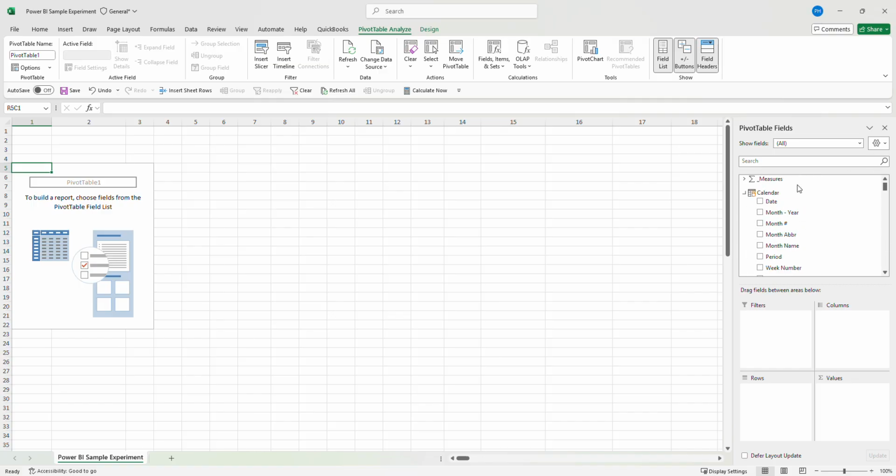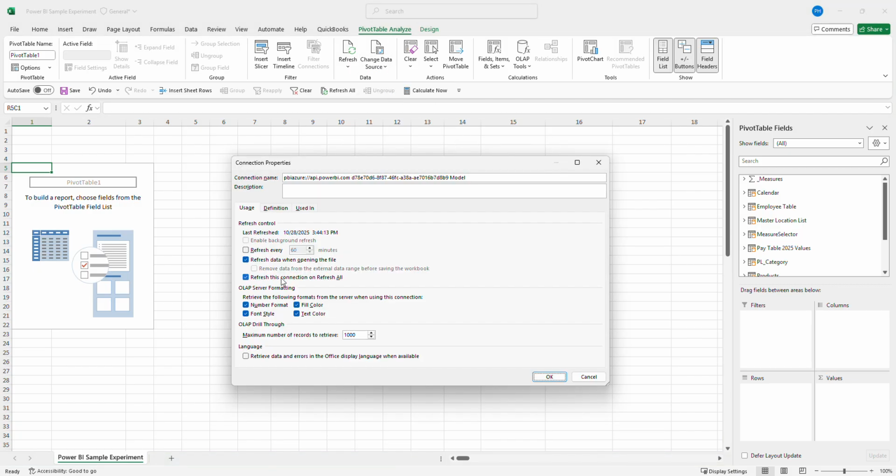One of the other really nice parts about it is that it's very simple. It's organized exactly the same way if you're a Power BI developer, and so you'll be familiar with it, but also you have all the underlying data that is built out within the model itself. And again, as I explained, this is a live connection. So you can set a manual refresh. It will refresh anytime you open the file. That's the default setting. And it's linked to update alongside the Power BI model.